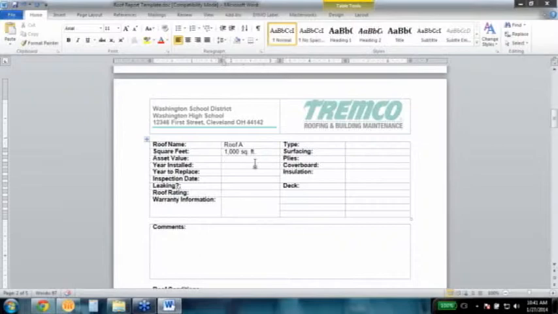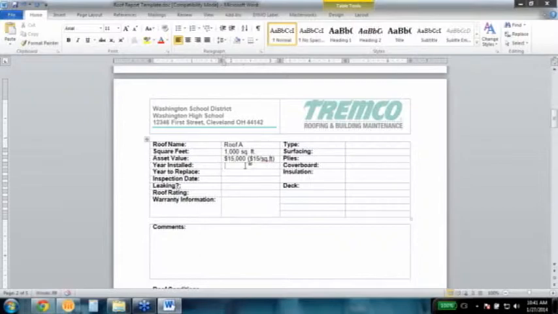Again, for this particular roof, and we'll get to the composition here shortly, we're going to use $15 a square foot. So 15 times 1,000 gives us $15,000, okay? So again, you could put as much or as little information as you'd like to, but I'll go ahead and put $15,000. And in this case, I'll put 15 per square foot, okay?